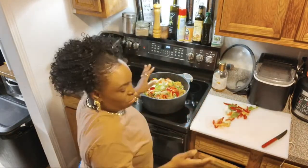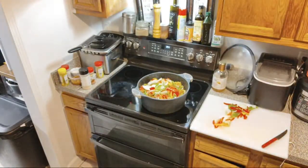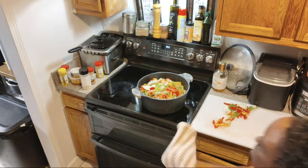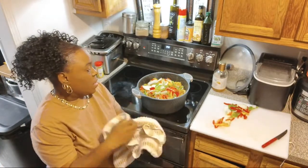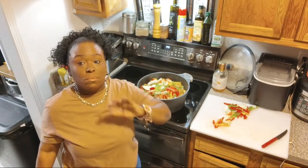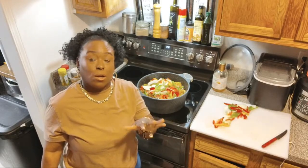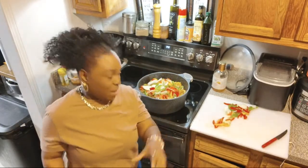Okay, now, this is what I'm going to do. Let me wash my hand right quick. Okay. So at this point, this is when I'm gonna add my salsa, okay? Now for those of you traditional curry makers, I saw it. I ain't really a fan of regular curry, but I like mine like this, okay? This is not authentic. This is Reese's way, okay? There we go.